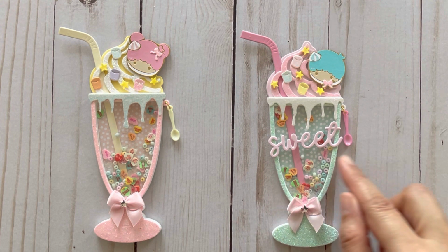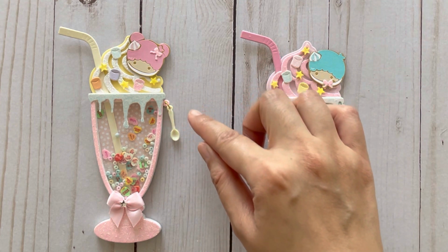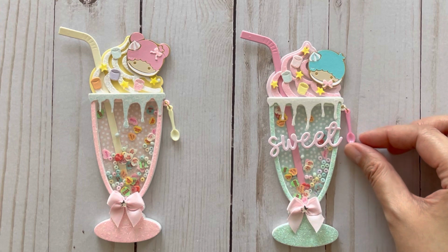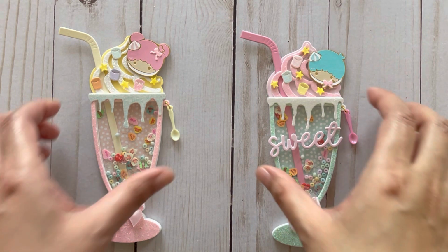For this as well, I added this sentiment that says sweet, and that's a KSCraft die that comes from the heart-shaped donut set. And for each of these, I also added the satin bow, and for the bow center, I used a star-shaped gem. I also used the witch boot die set to add this hanging element to each of these so that I could add these plastic spoon charms. And I think these turned out so cute. So those are my milkshakes.